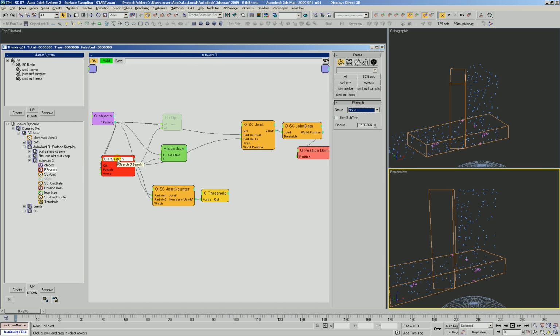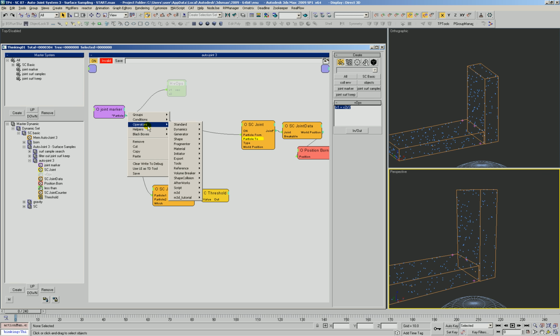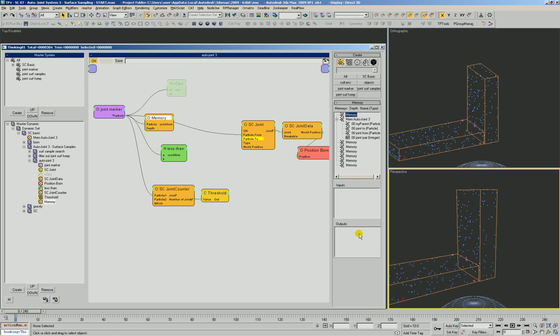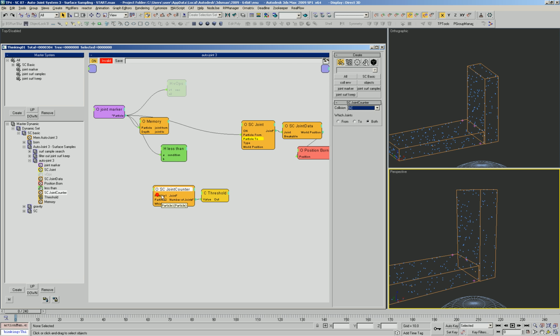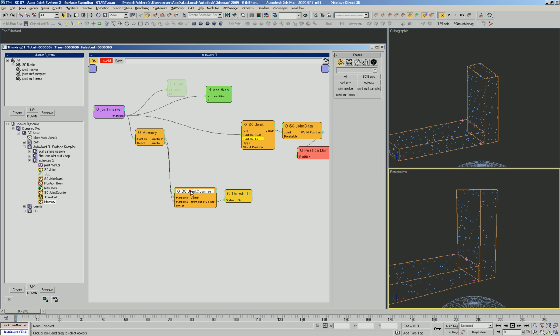The p-search, we don't need that anymore, because what we're going to do is have these joint markers who are still alive access their memory and take the joint from and the joint to, and in this case we can actually test, hey, the joint from, the joint to, count how many joints they already have, and if it's currently 0, we'll set that to 0.